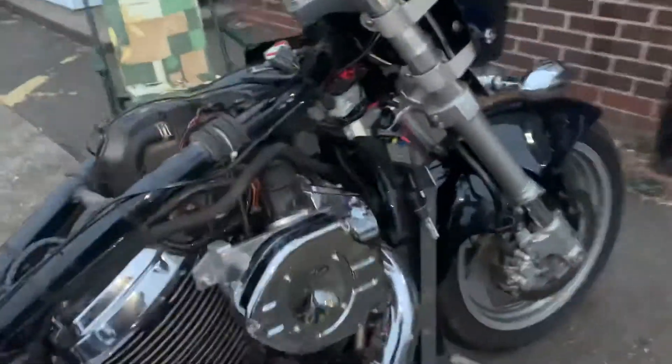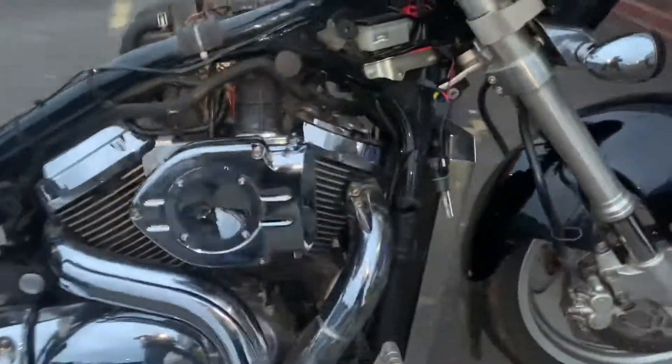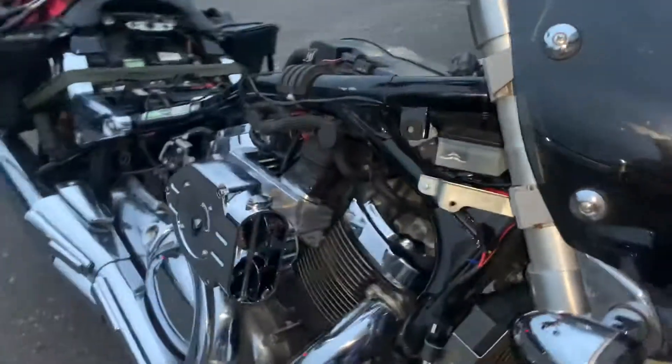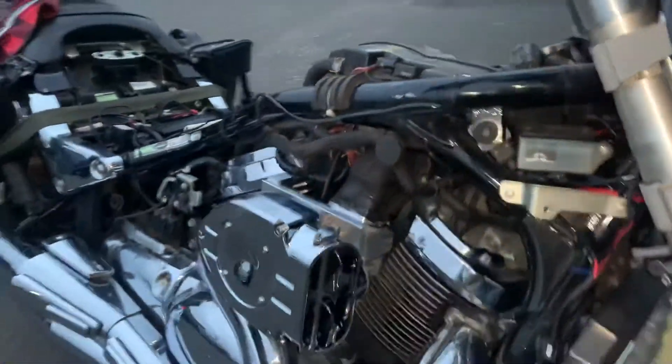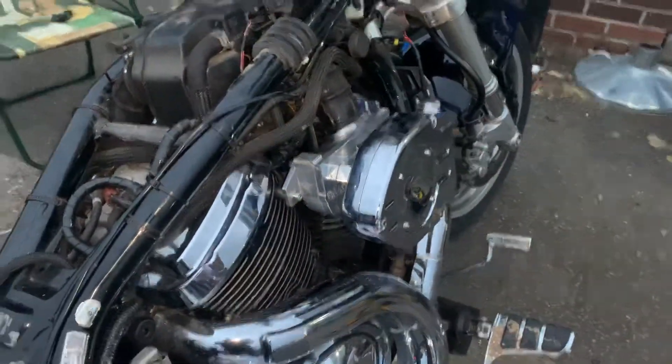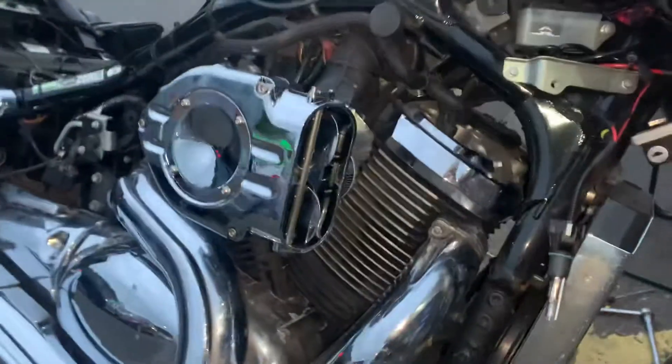As you can see, nice and sealed, beautiful - just wants a good cleanup. You can see the bracket is absolutely rigid on there, it's not going anywhere. Real nightmare to fit because obviously it's not meant for this bike at all. If anyone else wants to undo it, I'm sorry, but I very much doubt I'd do it - it's taken about four or five hours to do this job.